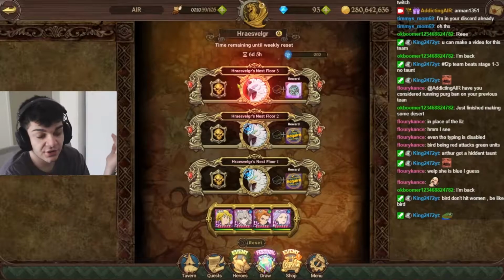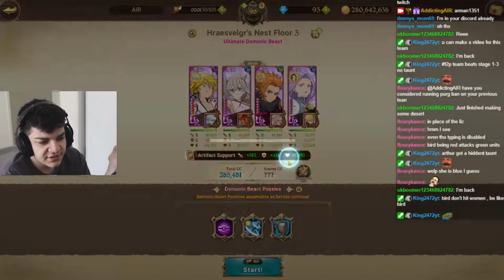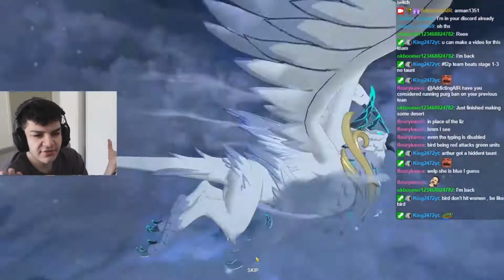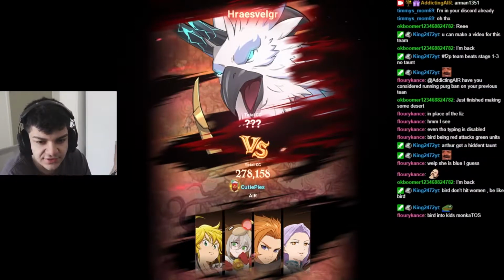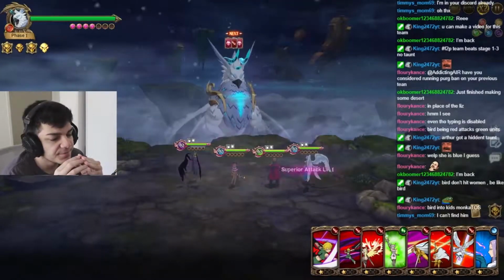This is where you're all probably thinking, there's no way, right? I mean, the bird at floor 3 is insane. Probably some of you watching have never even reached floor 3. You don't even know what his passive is, right? So let's get on to this.